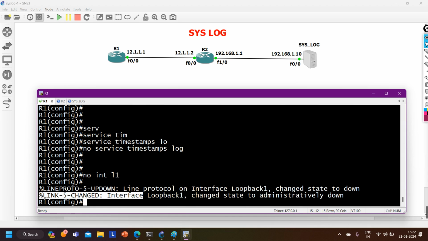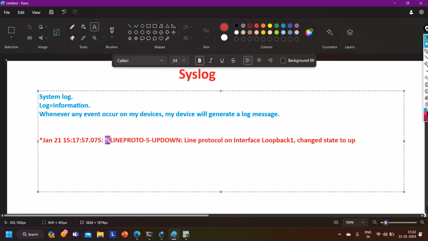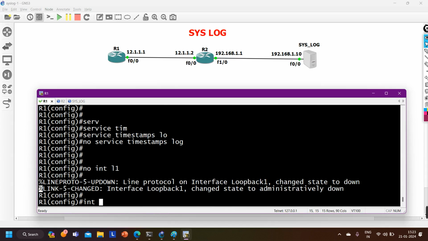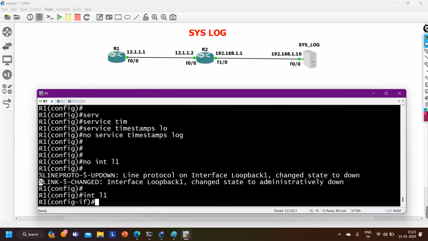Now this log message starts with a percentage sign; you can see the percentage sign in your log message also. Again, if I create loopback interface 1 on router 1, it will generate a log message without date and time.